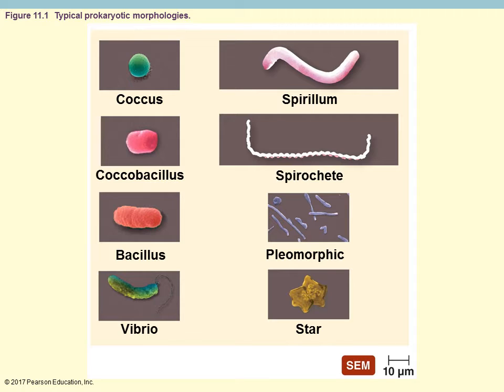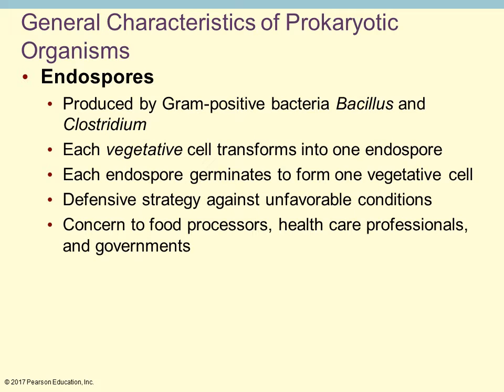There are certain species that are classified as being pleomorphic. That means they don't have a defined shape. It changes. Some may be rods, some may look like cocci, some may be a little bit twisted, and some actually are more like a star shape. So there's quite a variety. That is something that should be noted when you are trying to identify, when you look at a gram stain or a simple stain: what's the morphology? What does it look like?